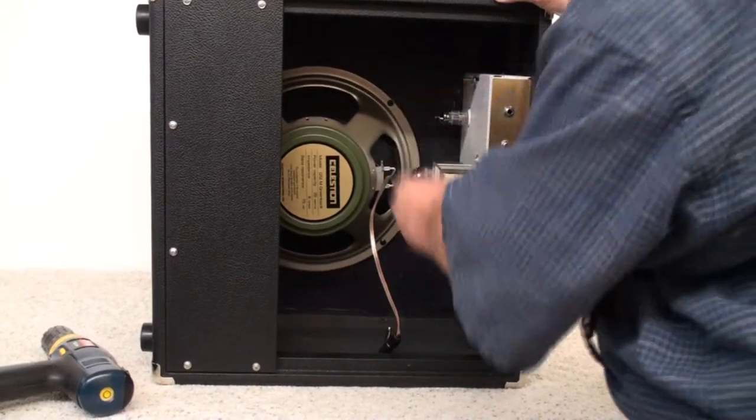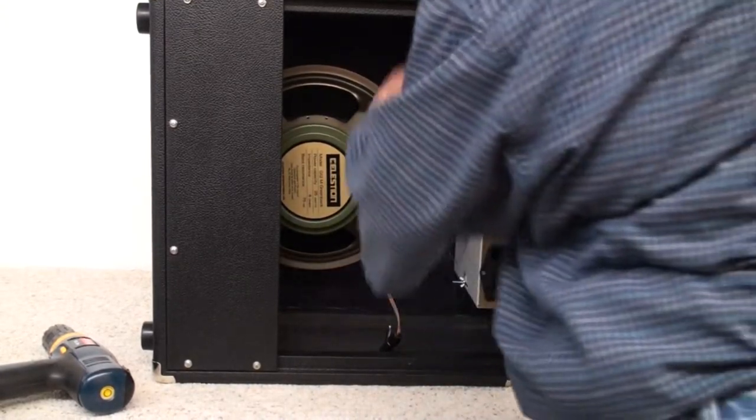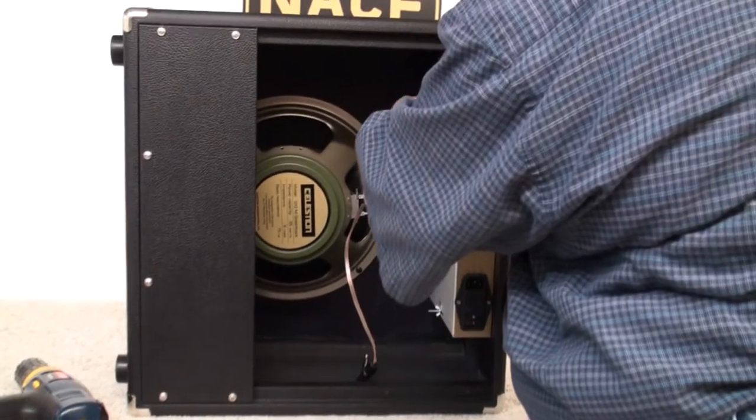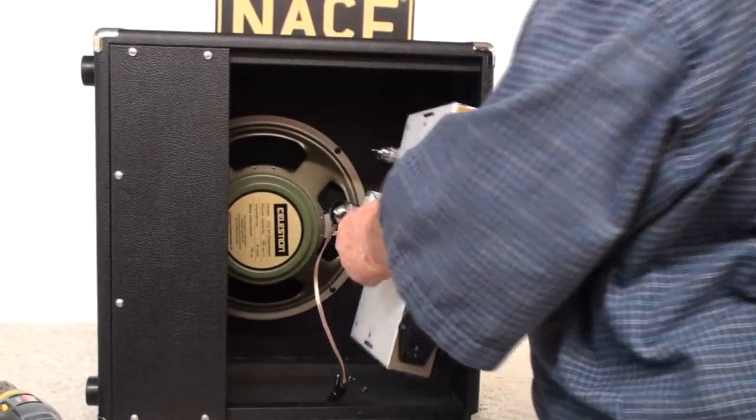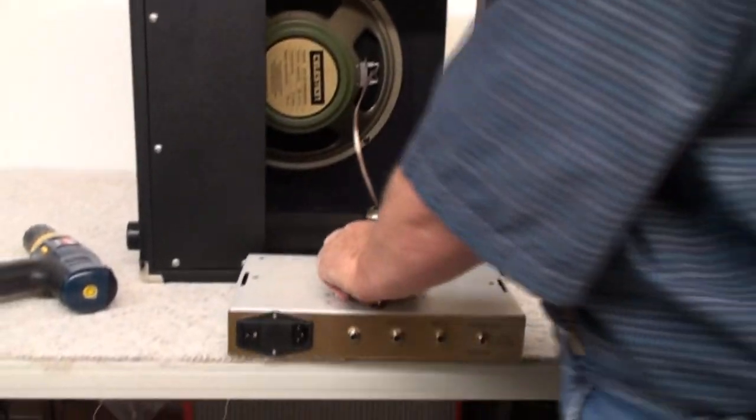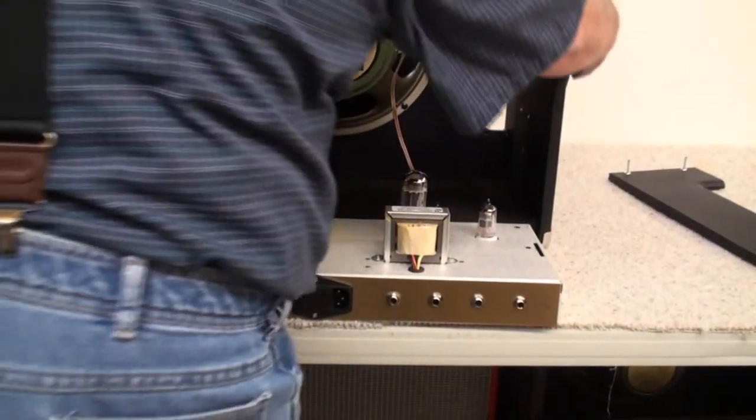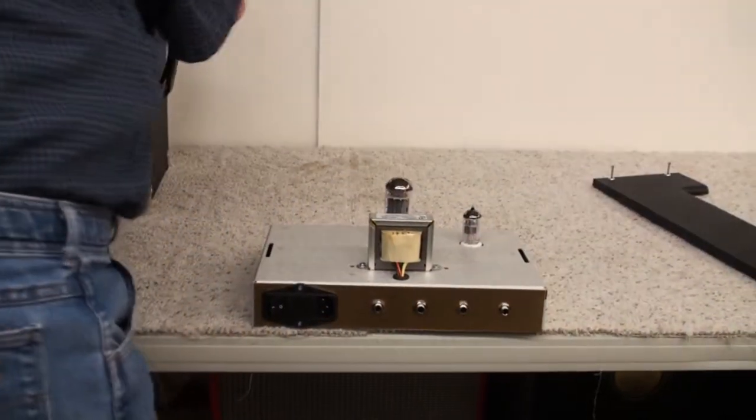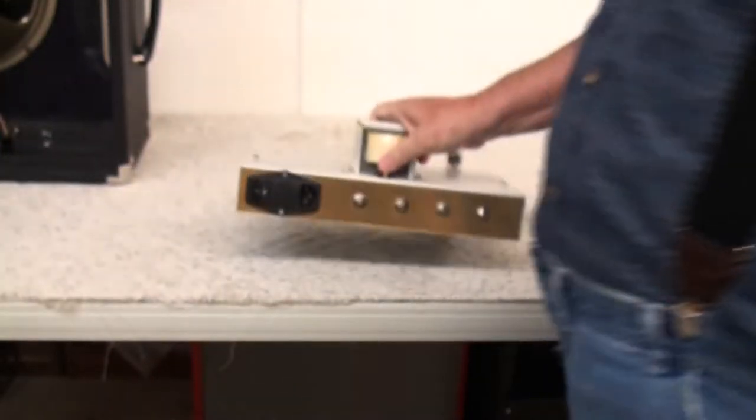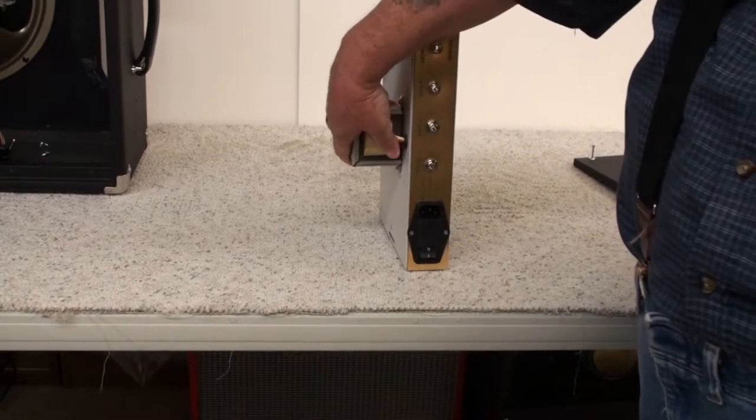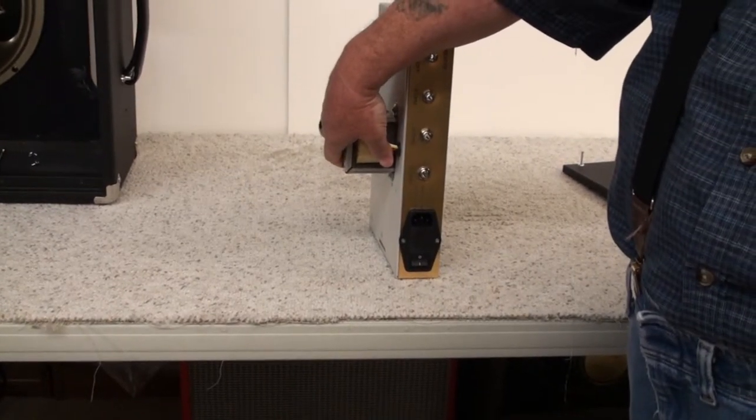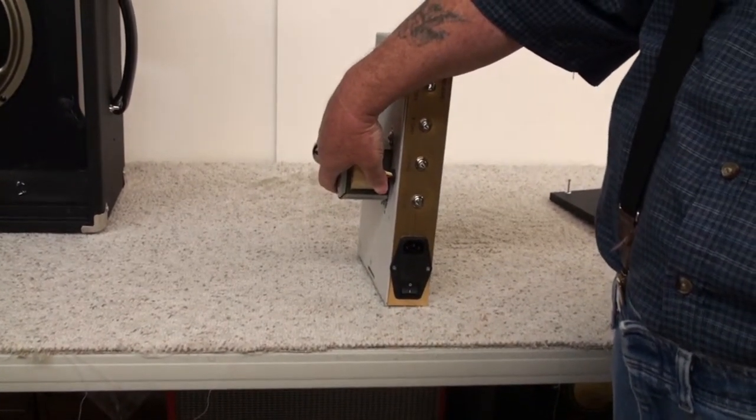We have two wing nuts that we're going to take out. Now that we have the amp out, it would normally be in this position sideways to work on to either change or take out the tubes and put them back in.